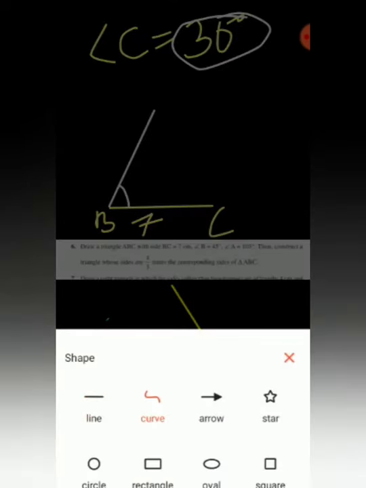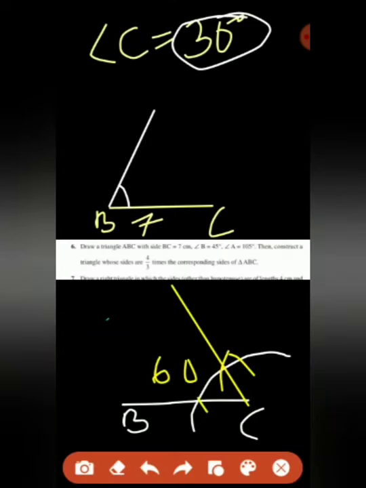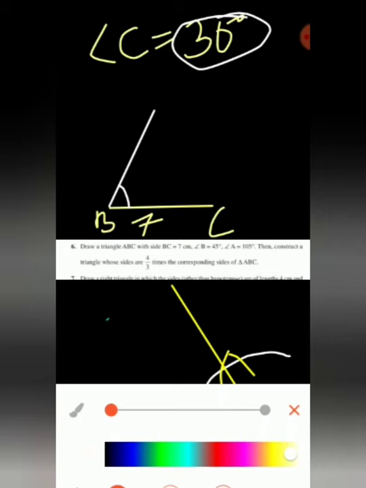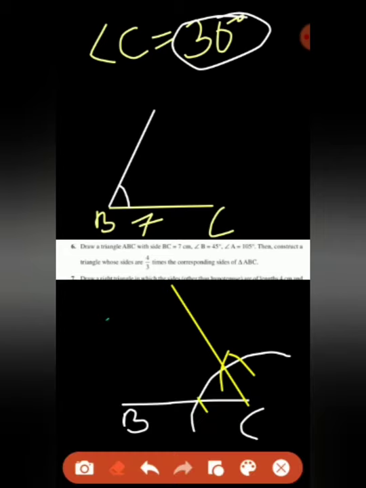Now from here we need to take 30 degree. To take 30 degree from here, keep the tip of the compass at this point, I'll tell you here. Keep your tip of the compass here once. At this point it was like this, right? Keep your tip of the compass here once and then here once.